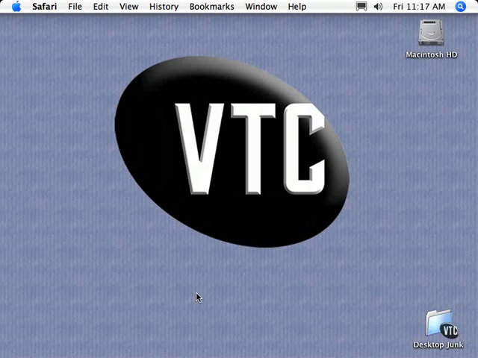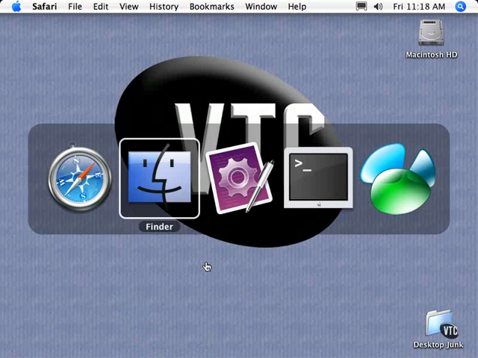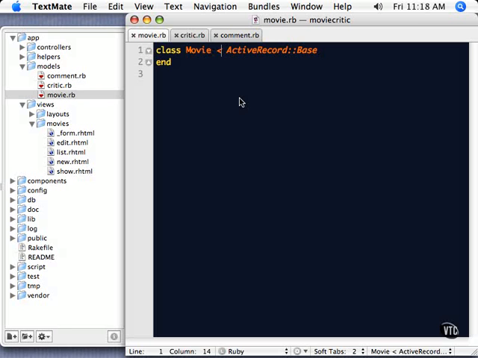In this video, we're going to touch on a little bit of how models are actually represented in Ruby on Rails. If we go ahead and jump into our text editor and take a look at a particular model file, you'll notice I'm inside my application, my app folder, the models folder, and I'm looking at the movie.rb, and this is my model class.